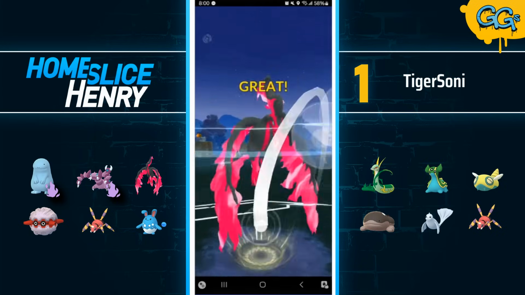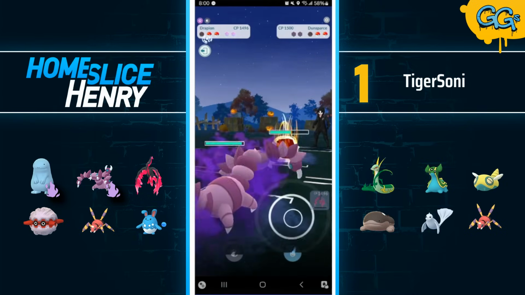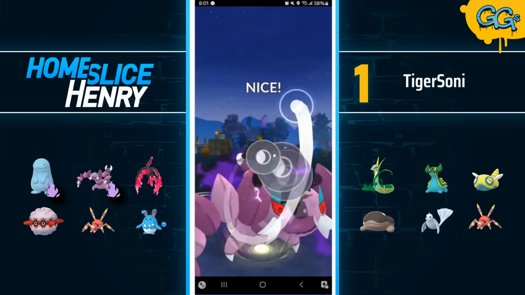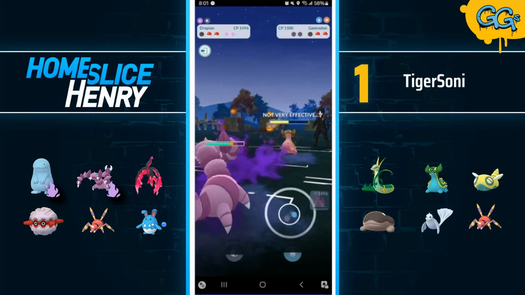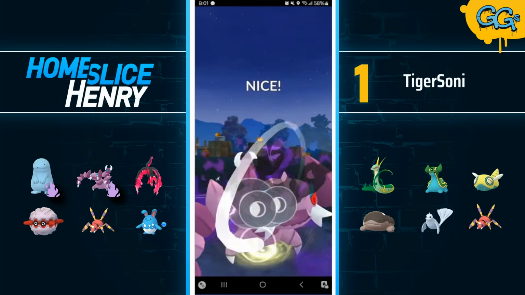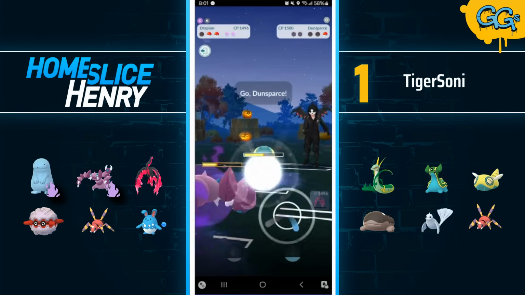Dunsparce going to be immediately met with a Brave Bird. Brave Bird is going to be shielded. I now have a 2-0 shield advantage in the back. They have Gastrodon, no! And this is not what I was hoping to see. But I have a 2-0 shield advantage. And Crunch is going to do so much damage here. Opponent trying to maximize the Mud Slaps. I make it to another Crunch. Crunch is going to knock out the Gastrodon.